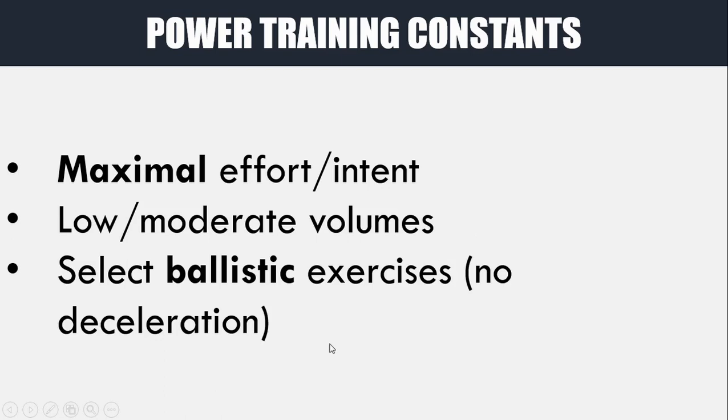The last point is that with our exercise selection, we always want to select ballistic exercises, which means that there is no deceleration. So we want to select exercises like jumps, throws, and bounds, rather than exercises such as traditional squats or deadlifts. And the reason is that ballistic exercises don't have any deceleration to them, which is more similar to the muscle actions we see in team sports. So running, jumping, changing direction, accelerating, etc. They are explosive and they have no deceleration phase. So we can save our traditional strength training for our strength portion of the training program. But when we're training for power, we want to make sure that we're using ballistic exercises.